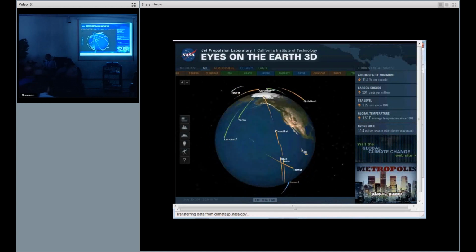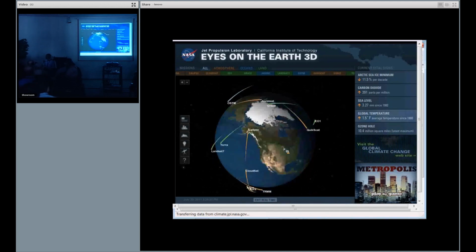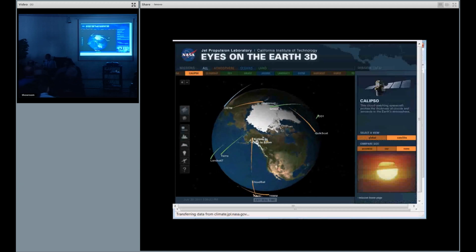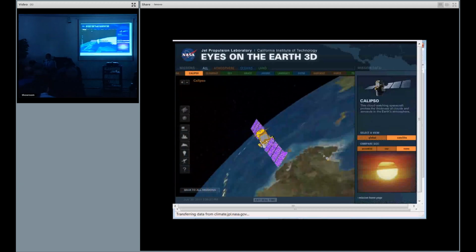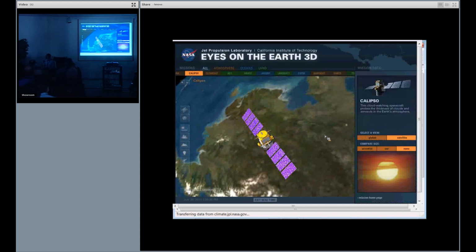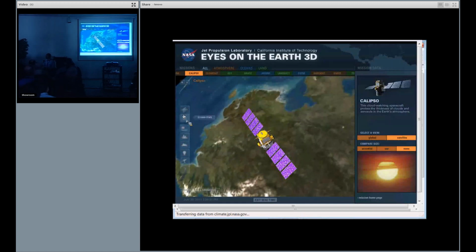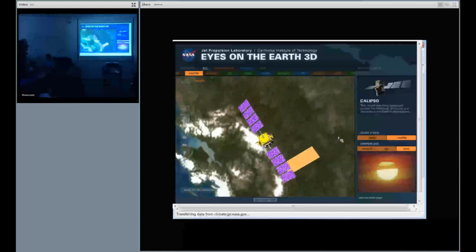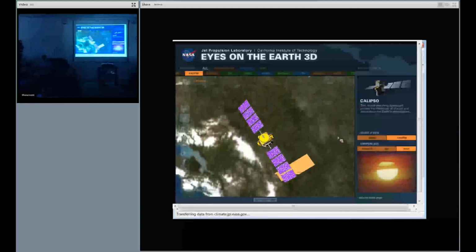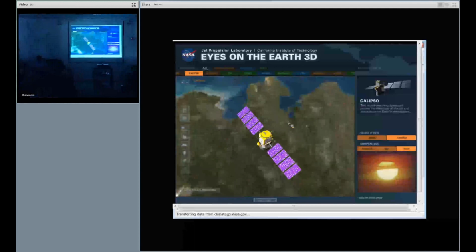So if I click this button that says real time, you now have the actual location of these satellites as we speak. So if I double click on Calypso, I now go down to a 3D model. This isn't a great model, but right now, Calypso looks like it's over Alaska. Its exact location can be found by clicking ground track, looking down, there's its nadir point. So you get this idea that we have a 3D environment.